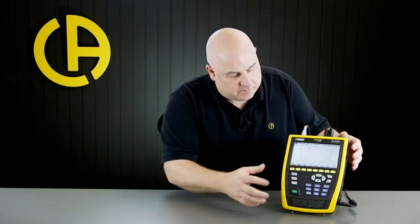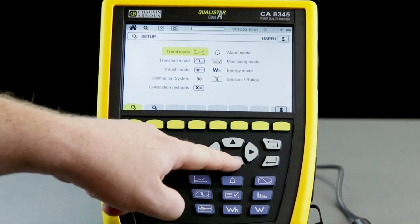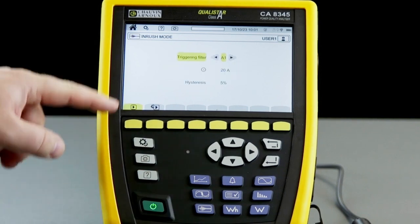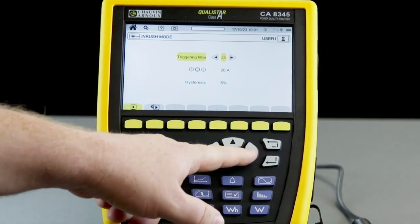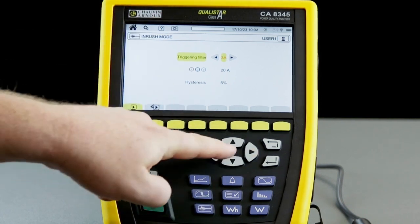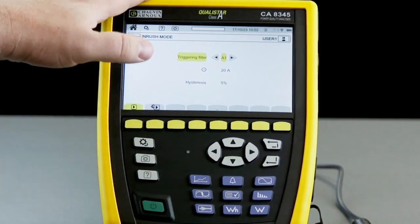Okay, let's take a closer look at how we set up inrush currents on the CA8345. First thing we need to do is go to the settings and select inrush mode. In inrush mode, we first set up the triggering filter. This can be set to L1, L2, L3, or all phases at once. Now, because I've got this configured for a single phase operation, I need to set that just to A1.